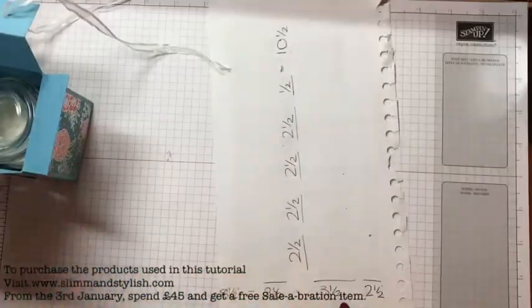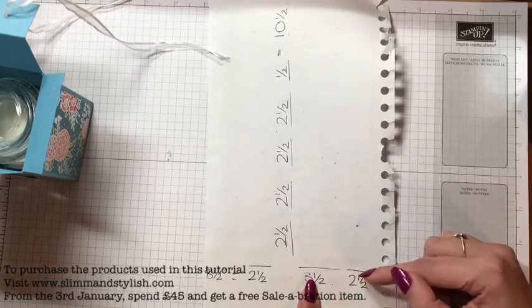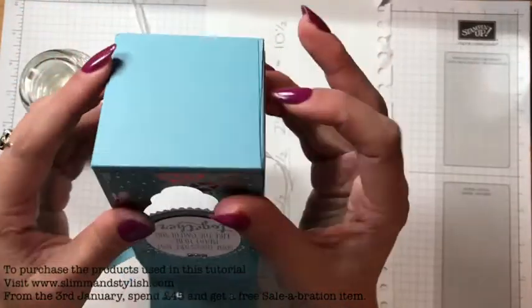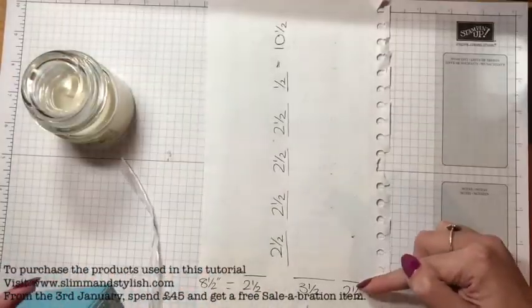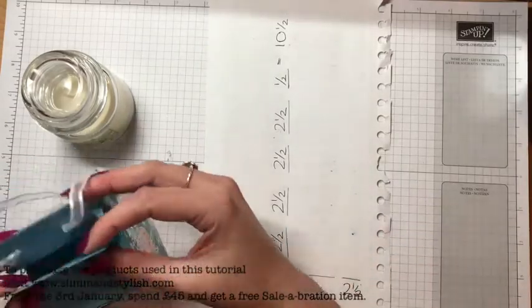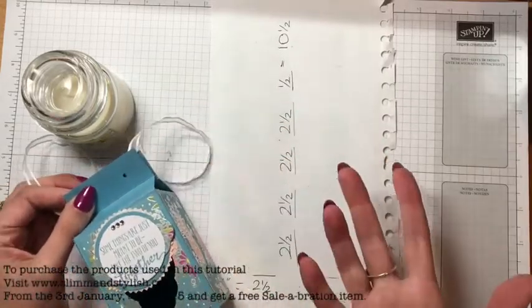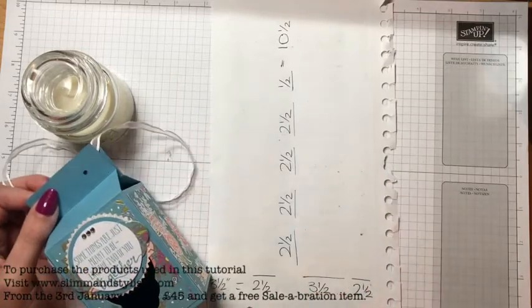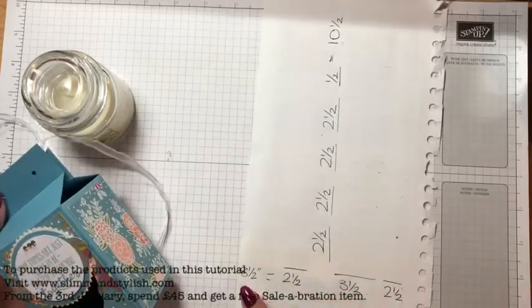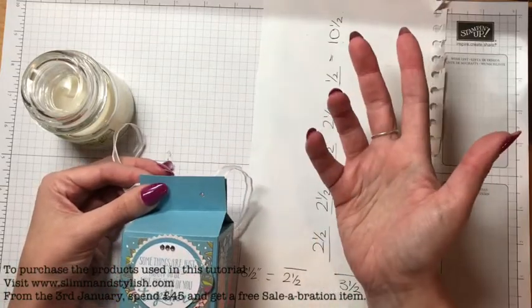for the flaps. I know my box is going to be 2.5 inches wide, so I need the bottom to be equal to what it is wide so that it sits together. I've measured that out at the end, and at the top I wanted it to be 2.5 inches because then it would pull together and stand up. However, I'm using A4 paper in the UK, which only goes to 8 and a quarter rather than 8.5. So this is 1/4 of an inch smaller than I would have preferred.